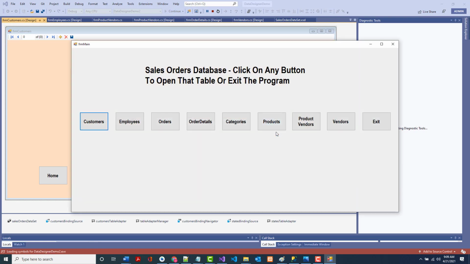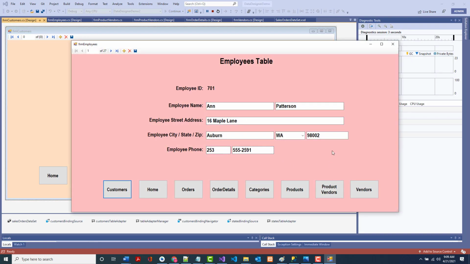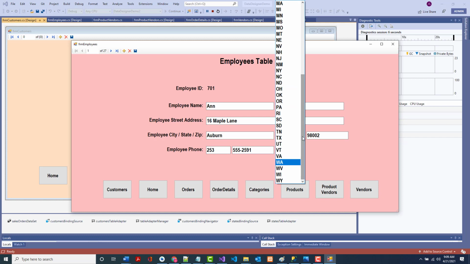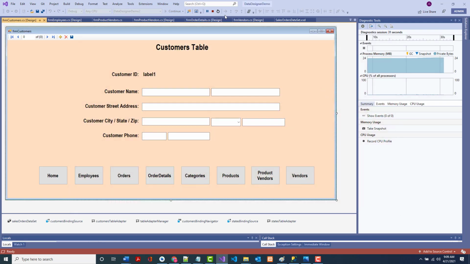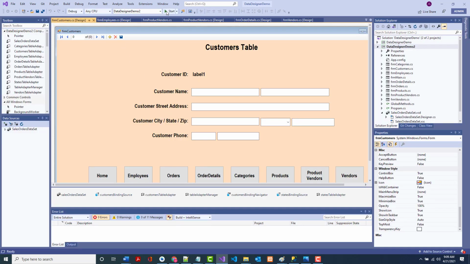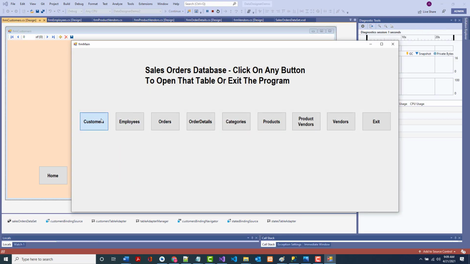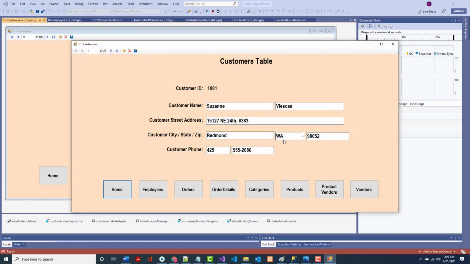But when I come in here and I start and I go to employees, you'll notice it's still the dropdown. So that stuff was all saved. All right. So those changes that I've made have been saved. And again, I'm not sure how this is going to work, so we're going to try something here. So for the state, I'm going to change this to Missouri, okay? And I'm going to click the save that's right here. Everybody with me? I clicked the icon that said save. Now, I'm going to try this in 2 ways. I'm going to stop my run. I'm going to run it again. I'm going to go to customers, and you'll notice it didn't change.